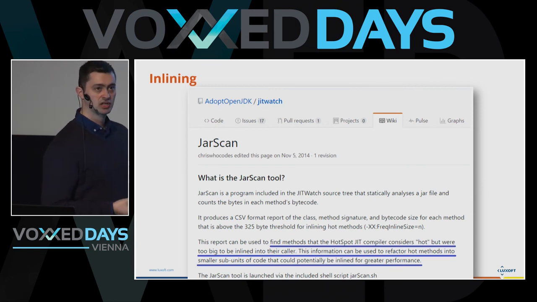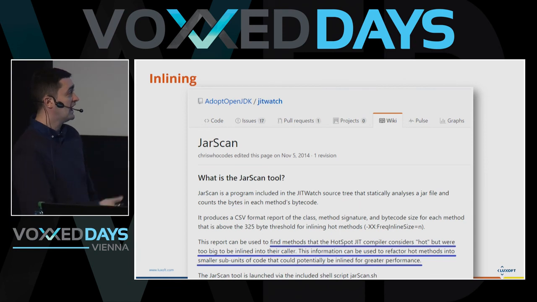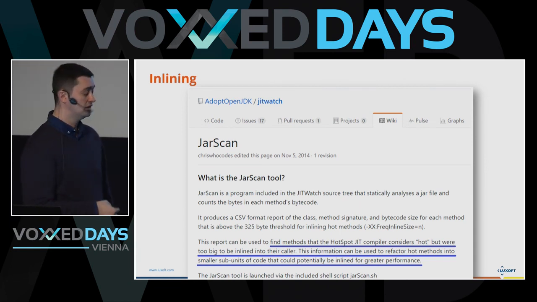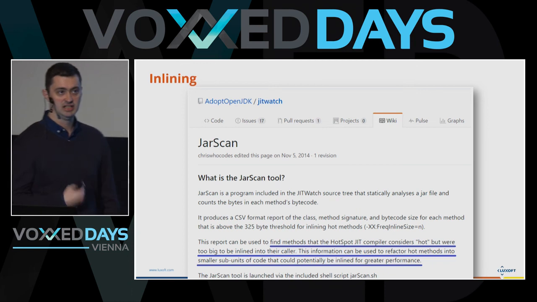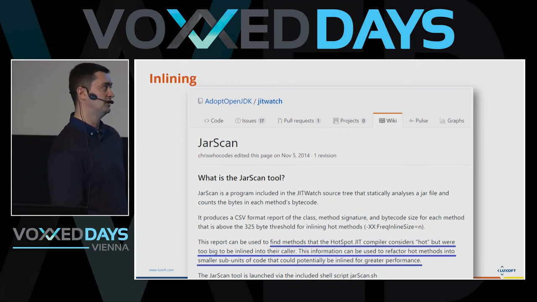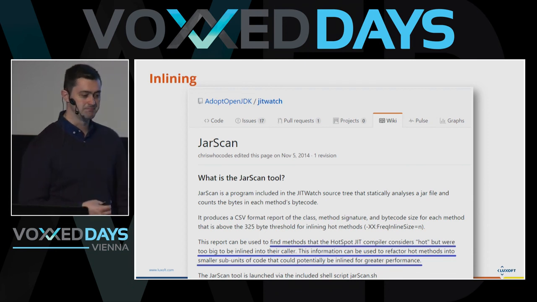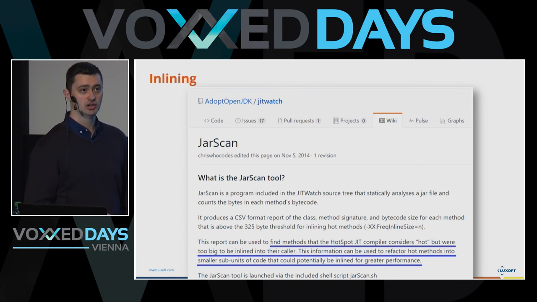How to check in your code? Just a very straightforward technique. There is a jar called JarScan, so you can check out of the code base on your side which methods are not eligible to be inlined, because their size is greater than 325 bytes. It recommends what to refactor out of your code in order to allow inlining to happen during the runtime.